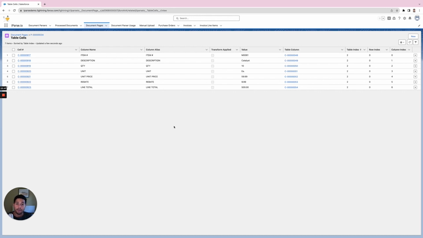Flow Builder is a very powerful tool inside of Salesforce which you can use to extract this data, put it into the relevant objects that you want. You can run updates, you can match based on certain lookups, etc. Flow Builder is a great tool, and we'll do another tutorial on that.